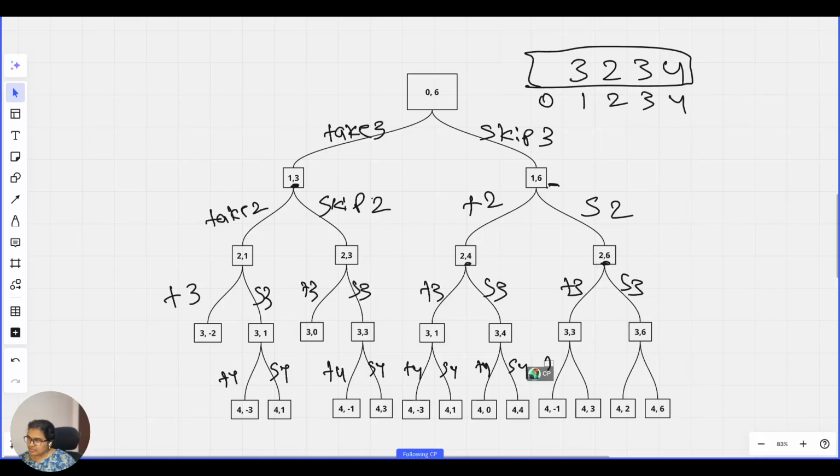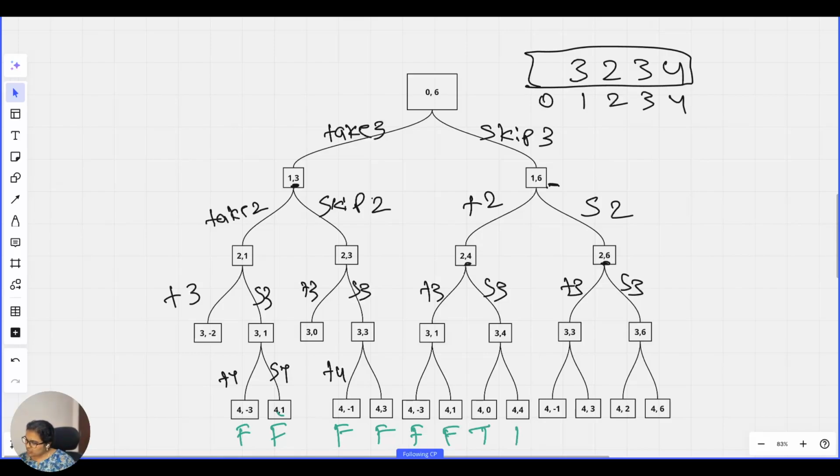So now on this tree, let's construct the truth table and see how we arrive at the solution. Let's take a different color. So 4 minus 3, we know it is false. We reached the end, still we have some number, so this is also false. This is false. 4, 0, that means we found a value.